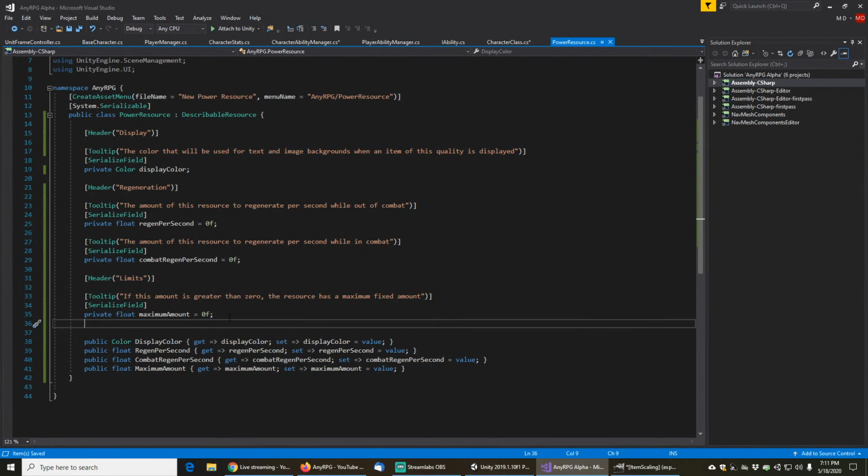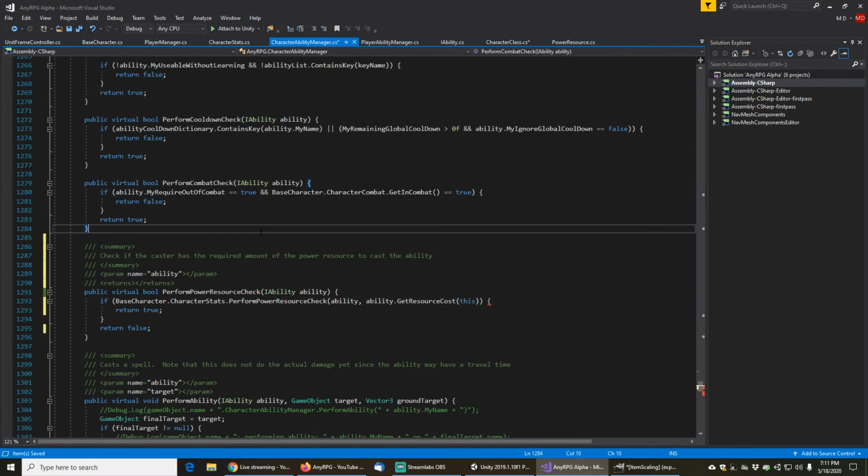For mana, we need a different way to determine the maximum amount. So let's see how we're going to do that. Basically, this resource needs a way to know that intellect, for example, is going to give it a higher amount per level.